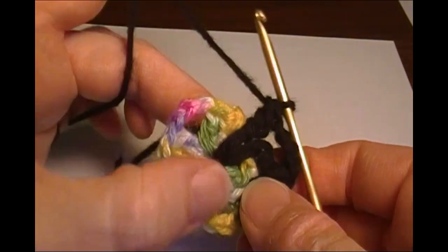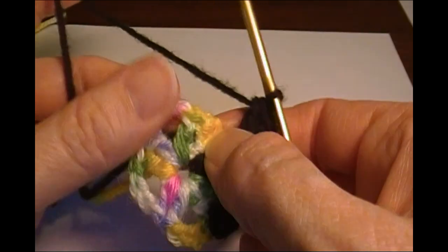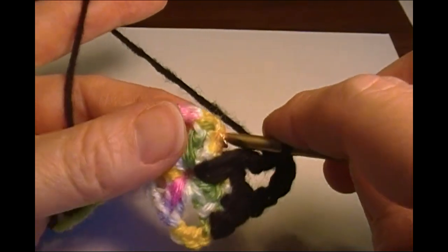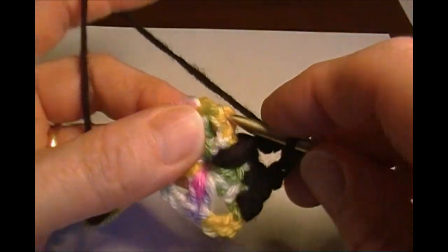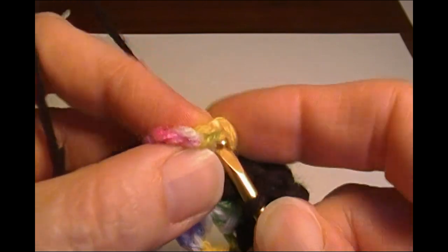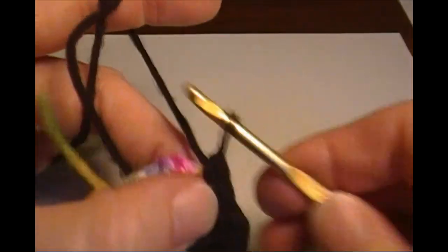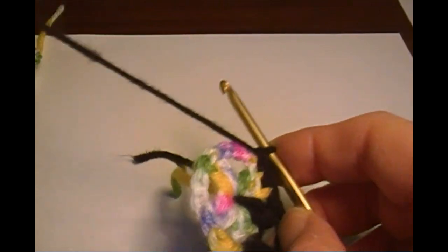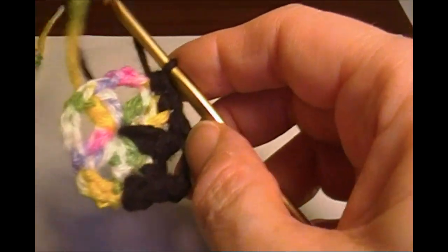You're starting to frame that cross with this black. That's what we're doing. Then we're going to single crochet in each of the next 2 double crochet. Well, this first double crochet is my turning chain, so to get into that you kind of have to work to get your hook into that stitch, like so. Then you make a single crochet and then you single crochet in the next one, just like that. Okay, and now we repeat from the star twice more and make 1 more corner.